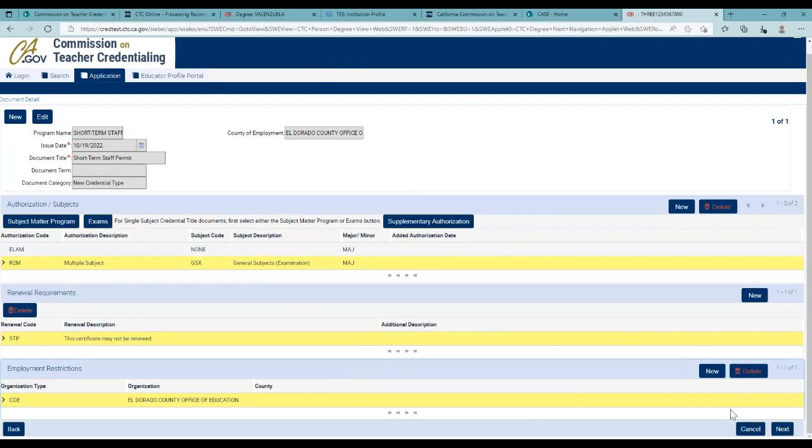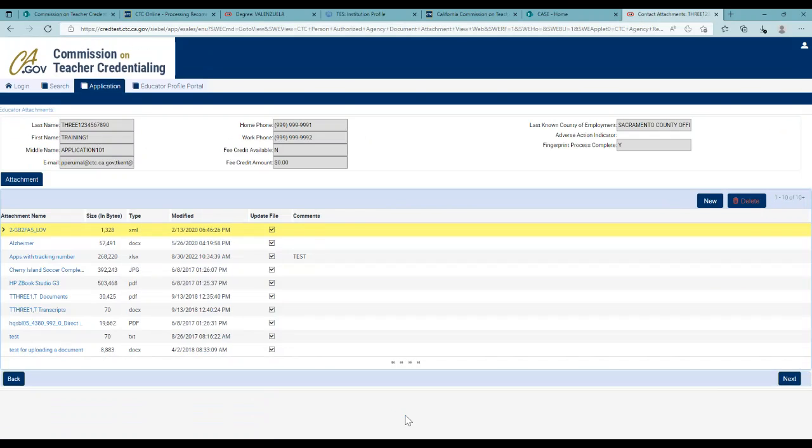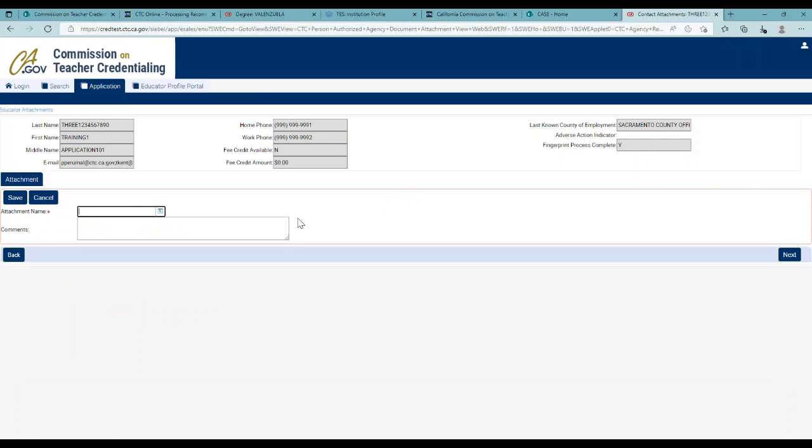Now that all my information's in here, I can go ahead and click on the Next button. And then this will bring us to our attachment page. From here with the attachments, you'll want to click on New. I was trying to skip a step. That doesn't quite work when we need to have specific forms added. Okay, so let me cancel that again. We can click on New.